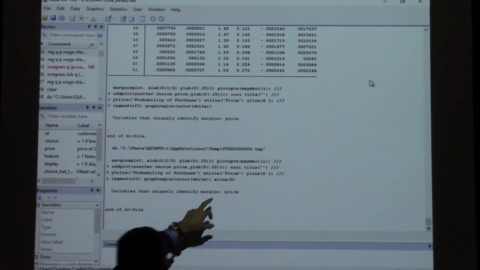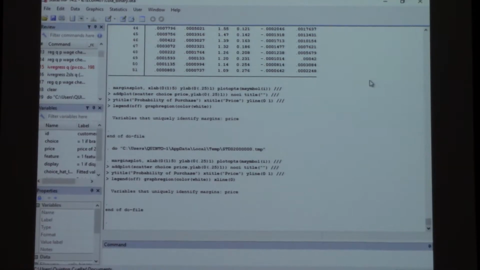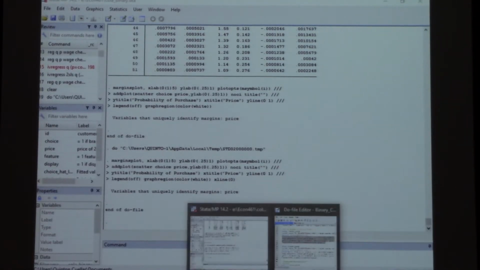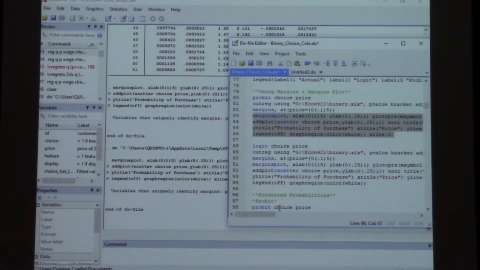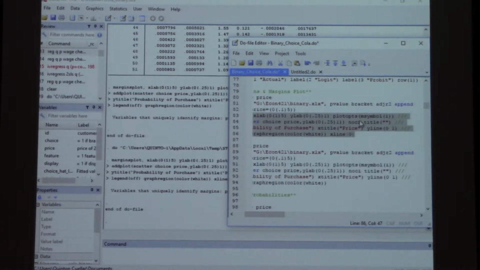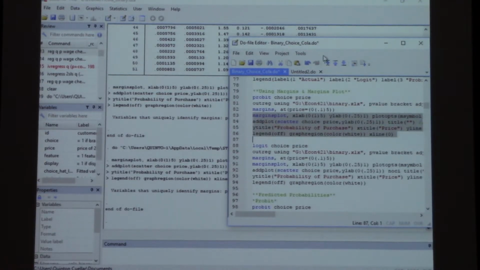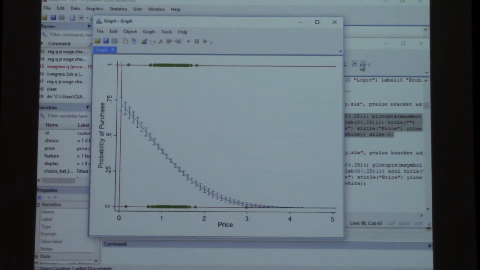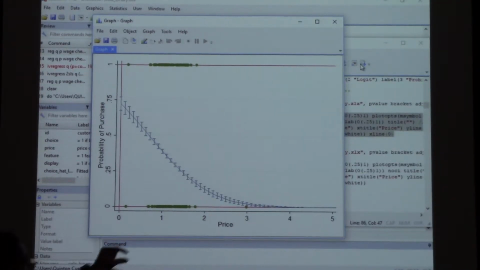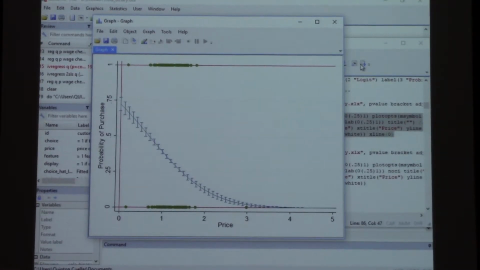By default, you get these confidence intervals, so if I get rid of the noci command, it'll automatically add them. The default is for it to add these confidence intervals, which are nice sometimes, not all the time. These are 95% confidence intervals. They might come in handy, but I don't think you want to have them too often.